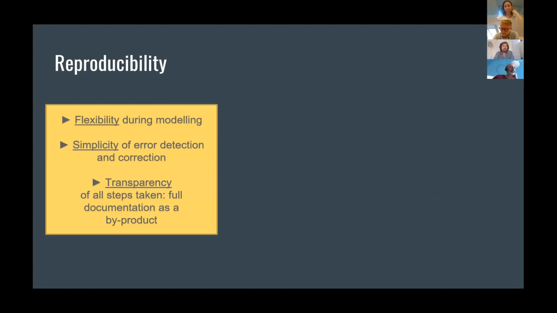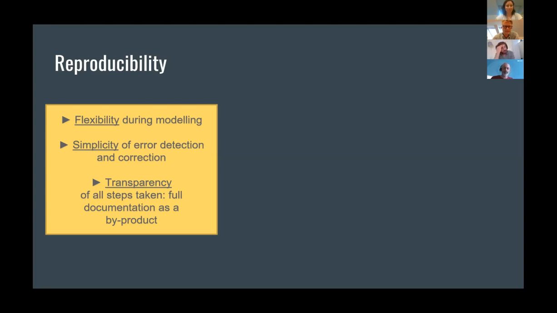Then there's also flexibility during modeling. It allows you to be much more flexible. It also allows error detection to be much more simple, and for correction to be much more straightforward. If an error occurred in an old Excel table where someone sorted the wrong column at some point in the past, that information is gone and you don't know when it took place, and you have to sift through old files. When it comes to doing it in code, it's almost never that we found a perfect document when we've been going through everything, like, oh, wait, here, there's a little mistake here. So it allows you to very easily detect your errors.